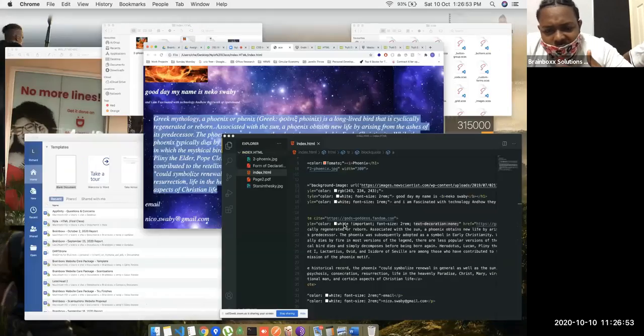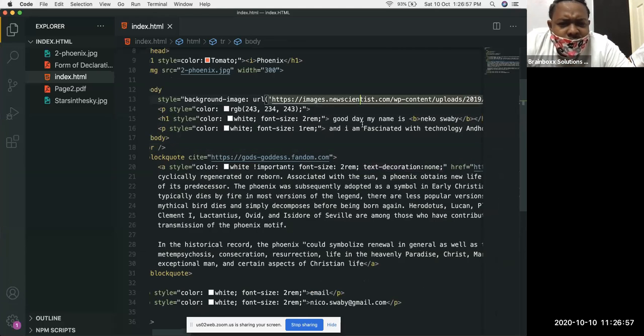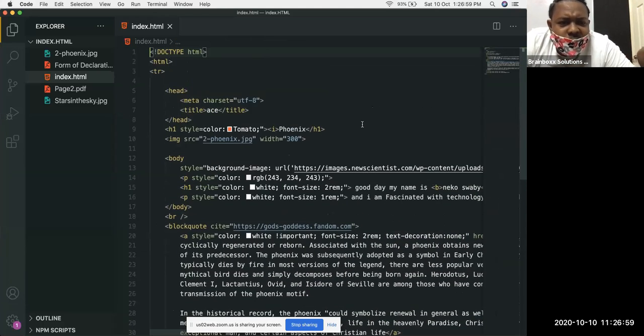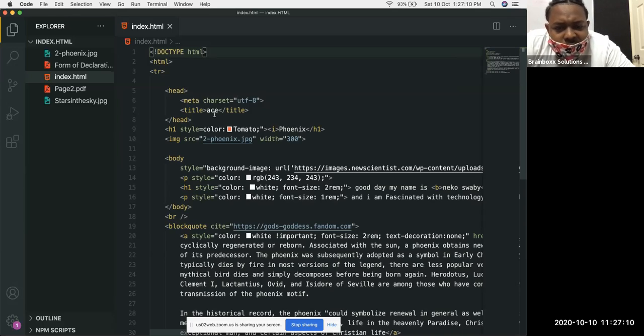Well, basically, guys, this is where I started out. With Minds, I chose the studio because it's more fun and easy. I started with HTML and then a TR for tag row, then the header, and I put in the title, because when most people open a website, you need a title for the website. I chose Ace, and then style color, tomato.